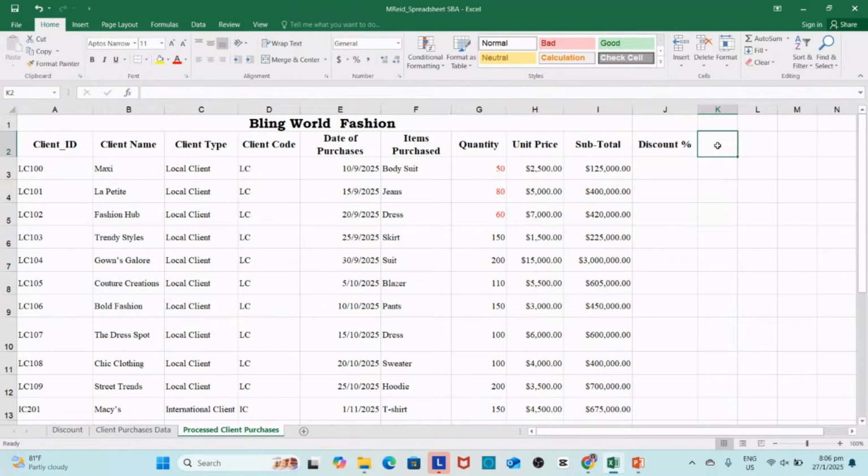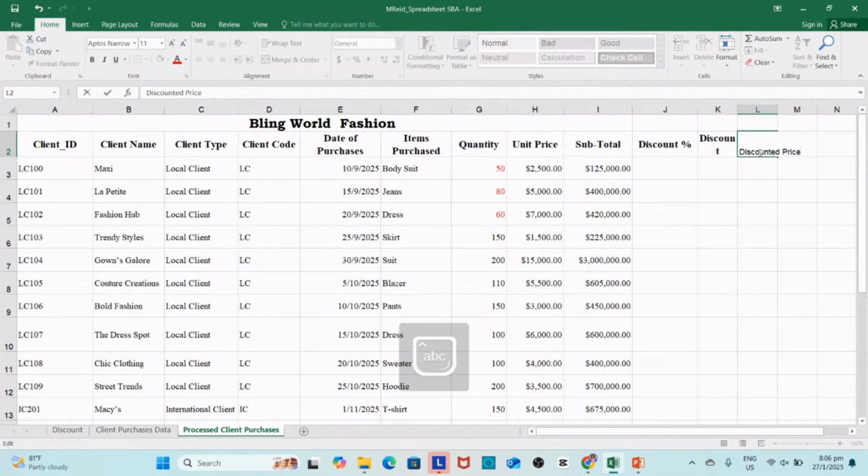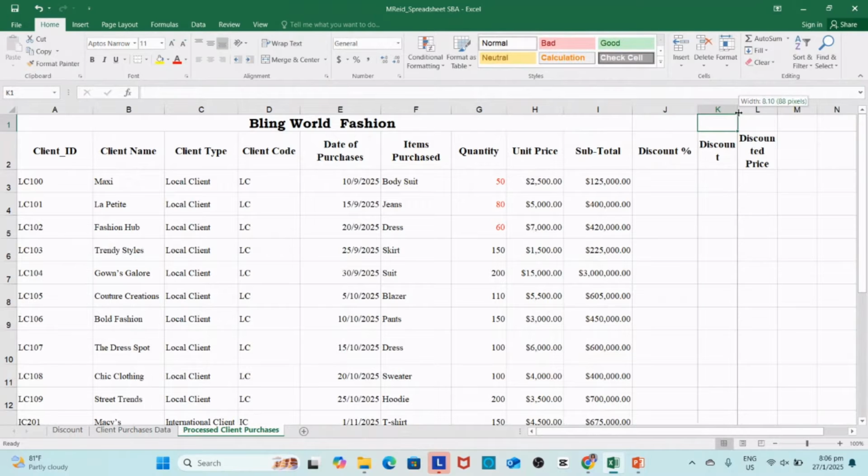After which we're going to have discount. Then we're going to have discounted price. And let me just add some space between these columns as I go along.